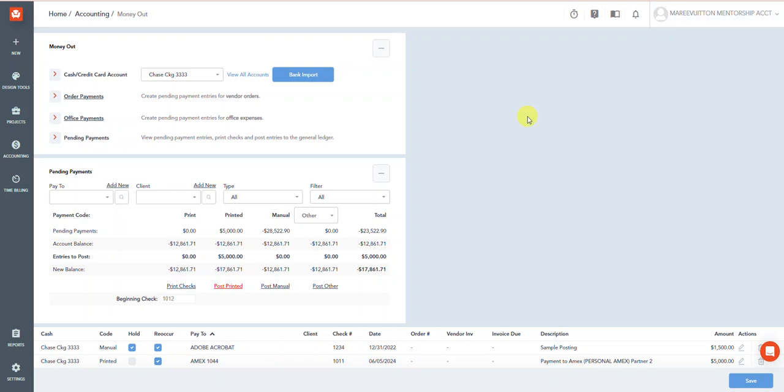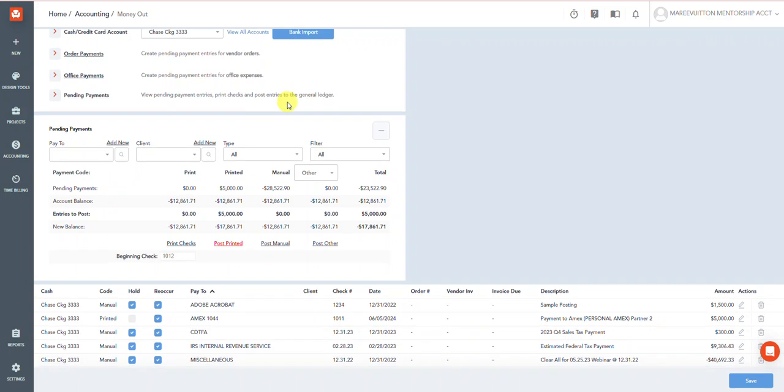Hi everyone. Today I am going to show you how to reprint a check that you've already printed and probably printed incorrectly. Okay, so right now I just printed this check. You can see right now that I have the option to post printed check. Okay, that would take care of it and I would be done.